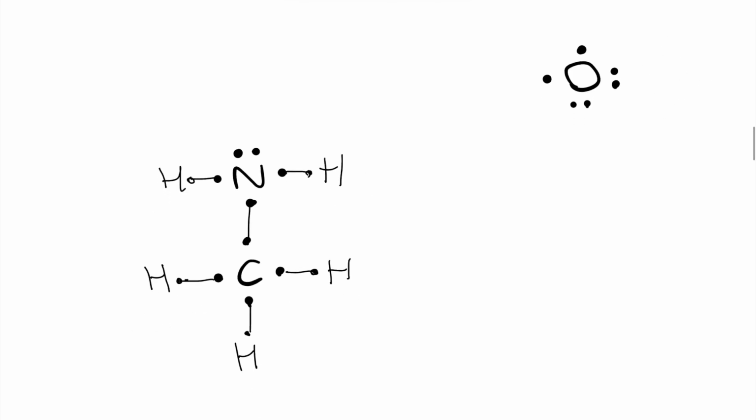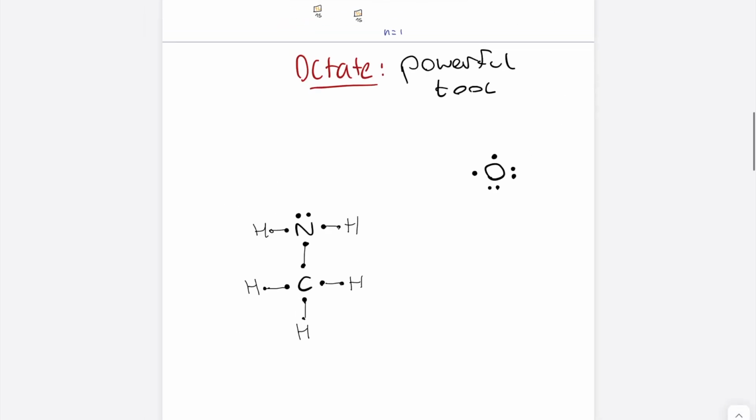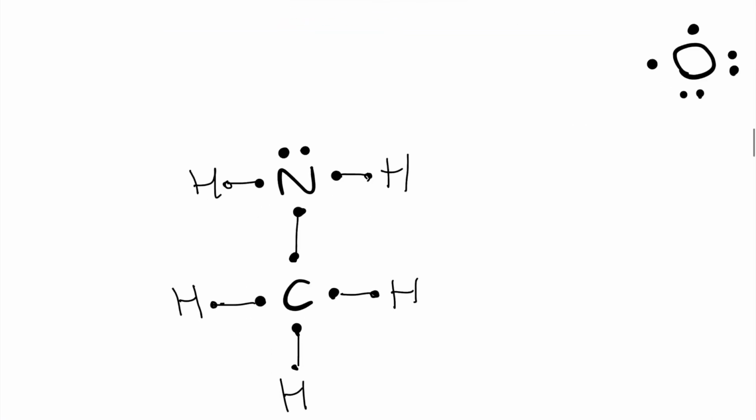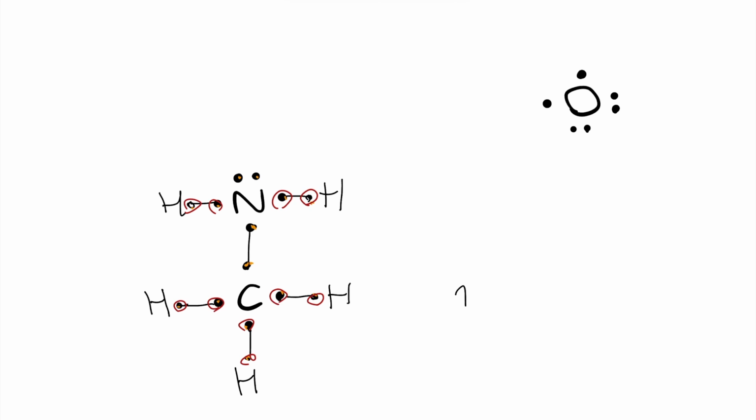Well, there's a clear trend when drawing Lewis structures, and that's just following the octet rule. You see that each nitrogen here has a total of 8 electrons. So 1, 2, 3, 4, 5, 6, 7, 8. Carbon has 8 electrons. 1, 2, 3, 4, 5, 6, 7, 8. Whereas hydrogen, it only has 2 electrons. 1, 2. That's because hydrogen is in the 1s, and the 1s, if you remember, only has 2 electrons to be filled, its own and the shared.